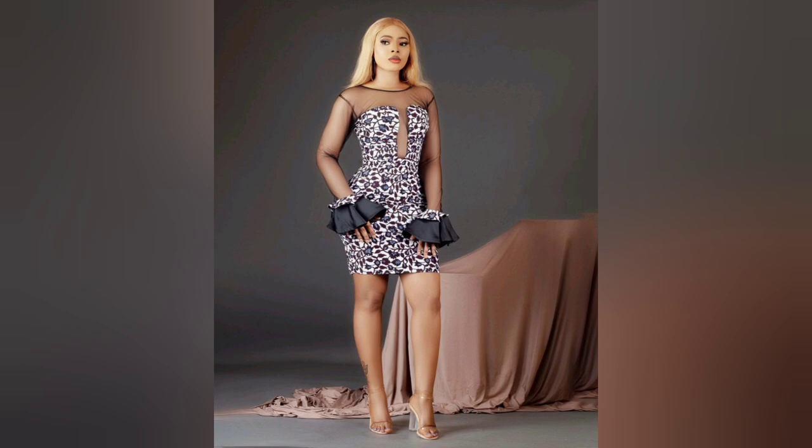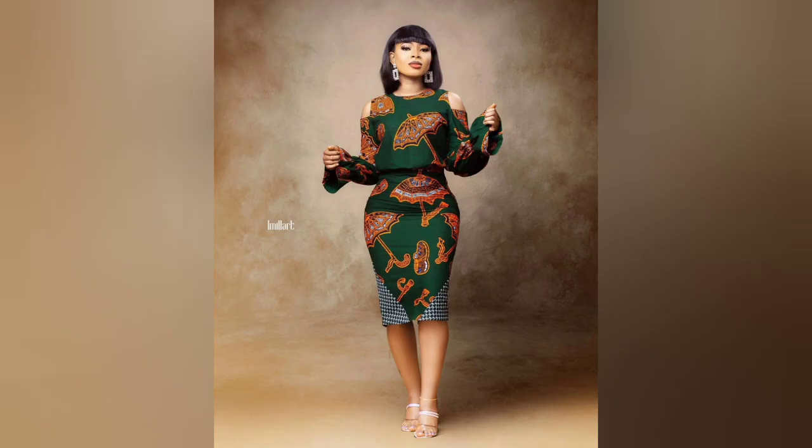It's all about promoting African clothes style. It's all about inspiring you. It's all about showcasing styles you can design with Ankara prints.